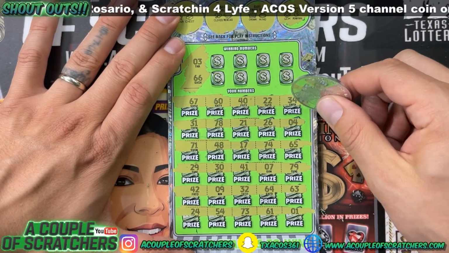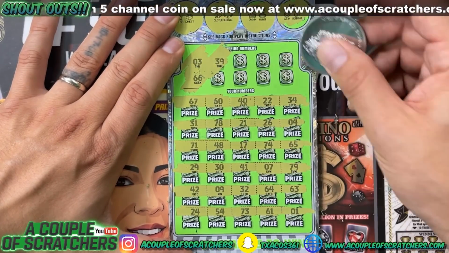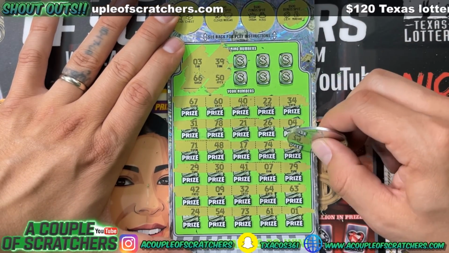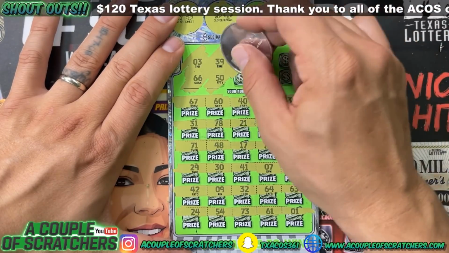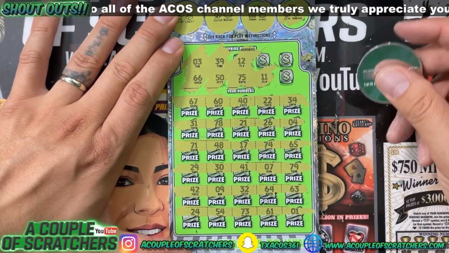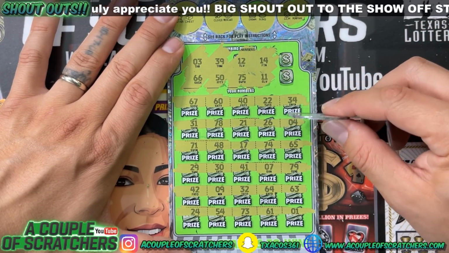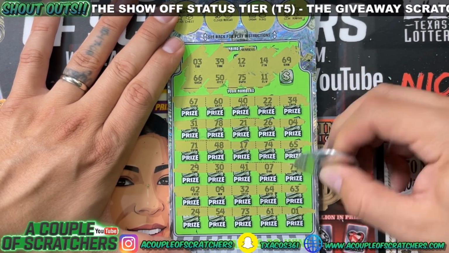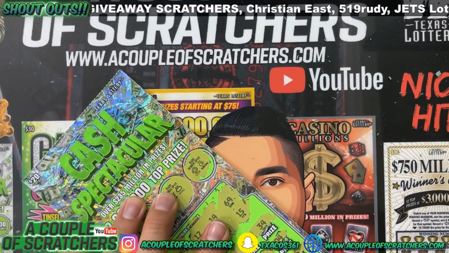Three and 66. Neither of those guys. We got a four. 39. Fifty. 12. 75 is pretty high numbers on this card. 11. 14. 69. And final number is going to be a 15. All right, guys, don't see a win on card 10 of the Cash Spectacular.